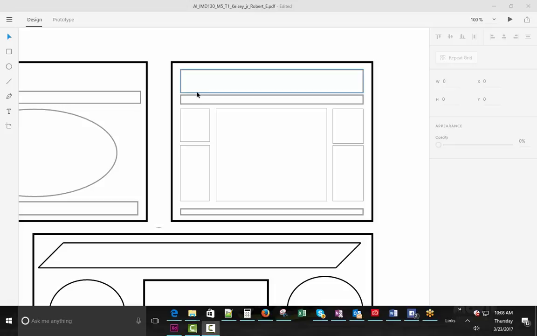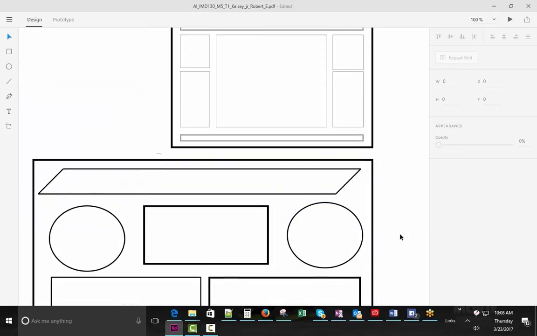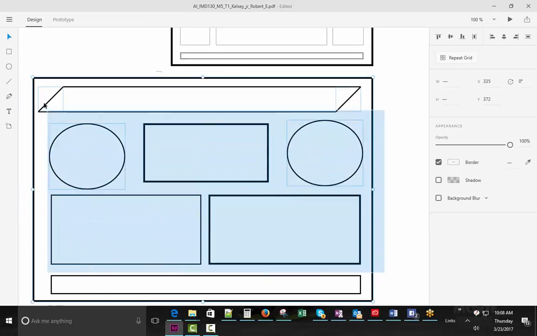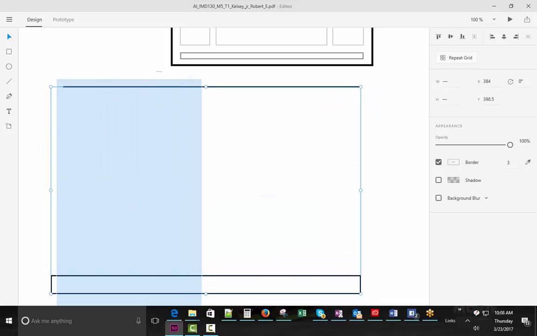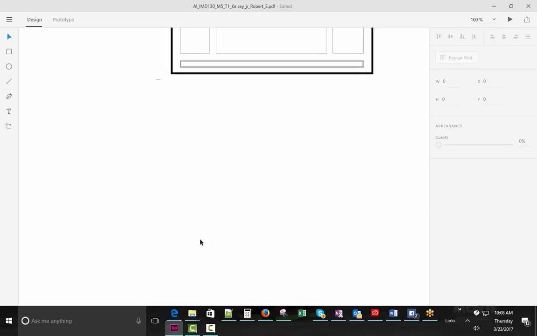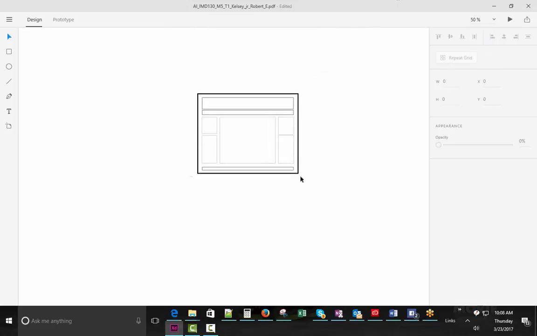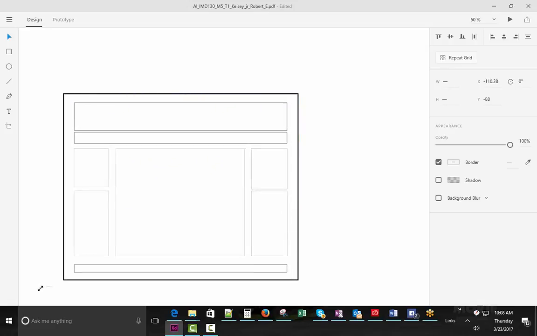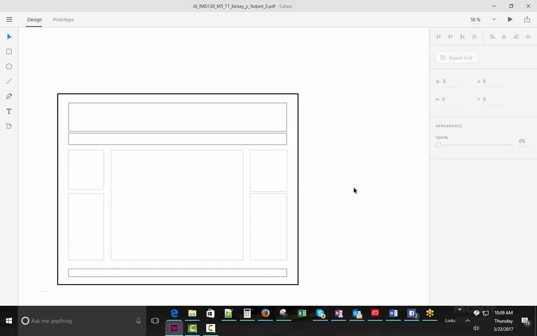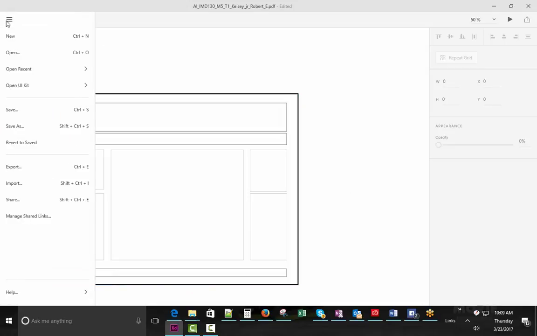So one of the things I would do is you can go in, I'm going to go ahead and delete, and again depending on what you want to choose. Oops, let me get everything here. I'm going to delete this. Let me go down to 50%. Make it a little bit larger on that part. And then what I can do here is I'm going to export this out.